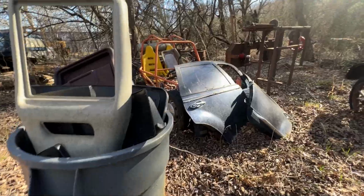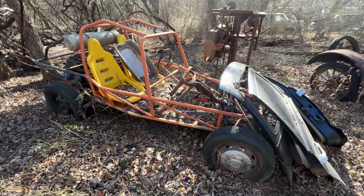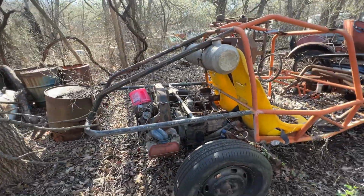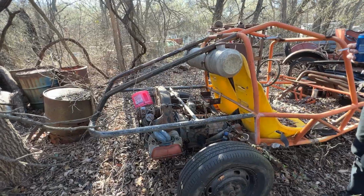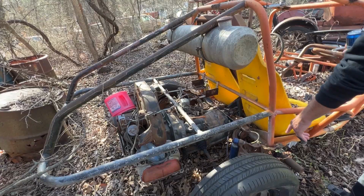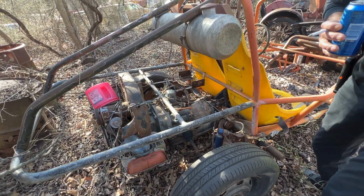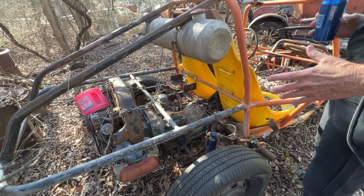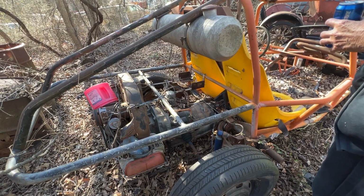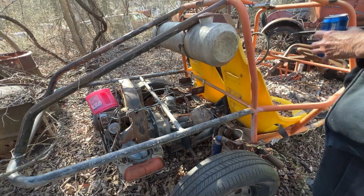Okay, so I got 7.5 out of it. 700. And I got an extra engine. You know anything about Volkswagen? Somewhat, a little bit. This is what controls the spring action in the back, this flat spring. Laying up there on the rock pile is a later model transaxle to go in this. And you'd have the whole thing for $750. It's not bad.